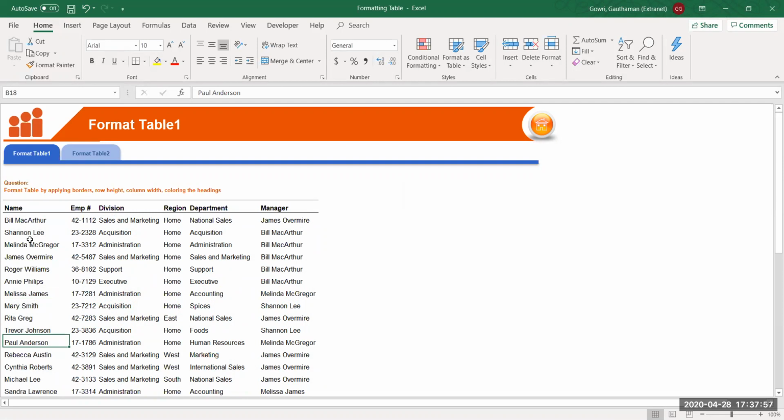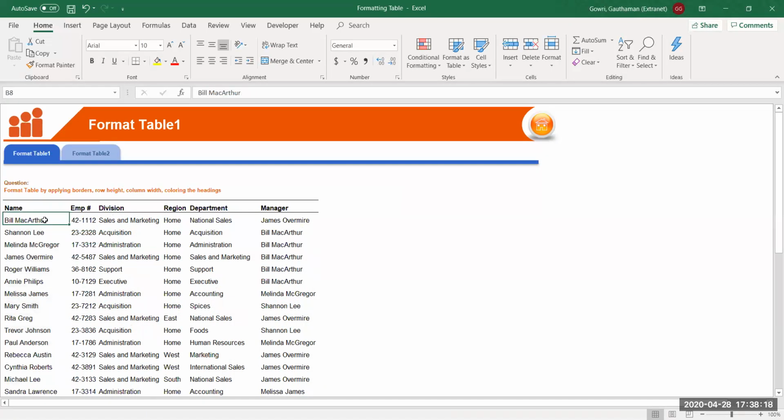The next thing, I also want to give some extra space to these columns. Currently, the column size is adjusted to whatever is the lengthiest data present in the column. Now I just want to increase it a little more.